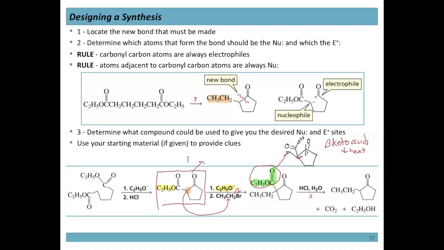If you decided to just add HCl and some heat at this point, you would actually just end up with cyclopentanone. So from Dieckmann condensations, you always have the option to decarboxylate and end up with just a single ketone. In fact, that's probably true for even Claisen reactions as well. You always have the possibility to do a decarboxylation.